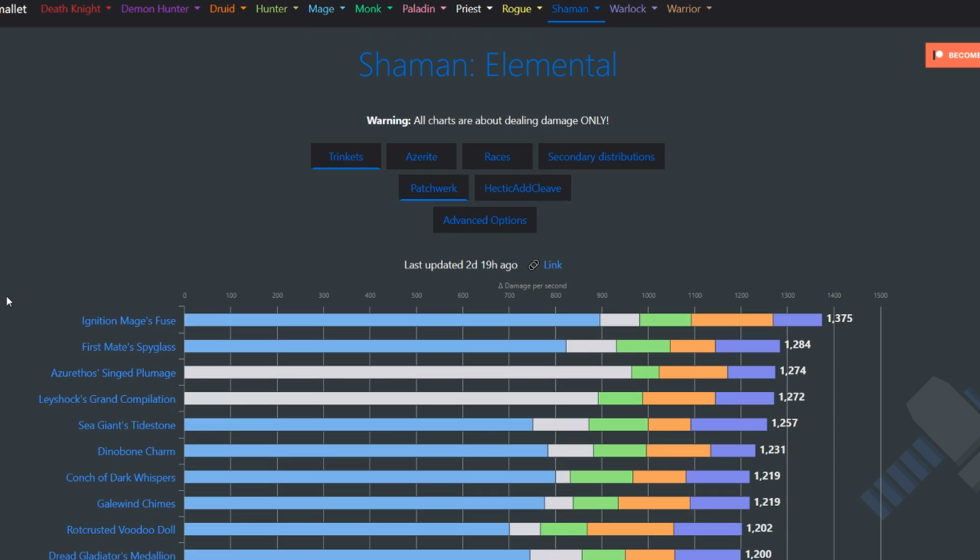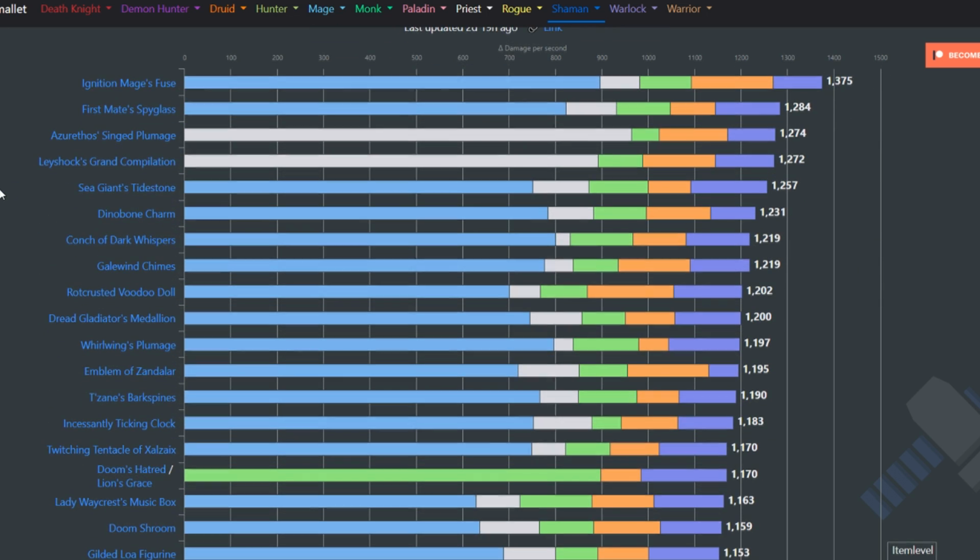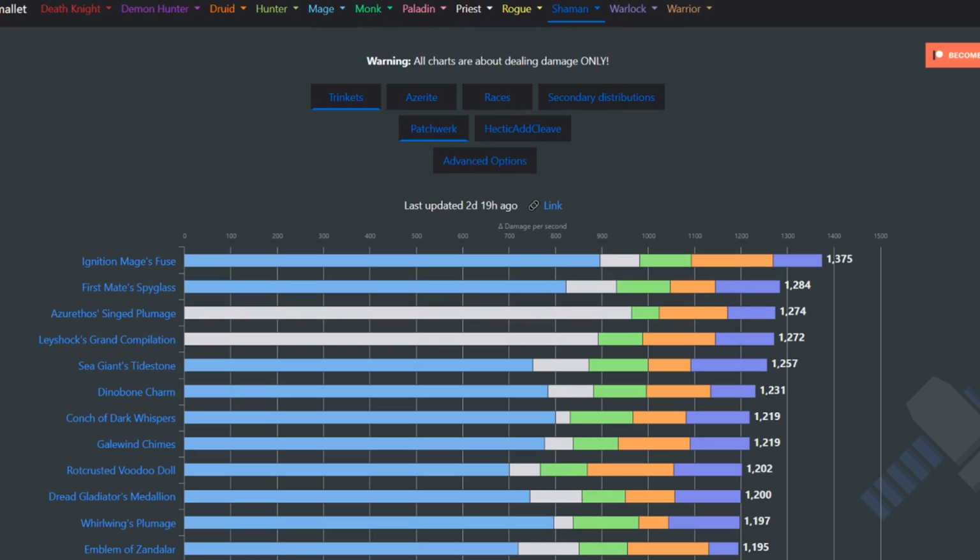So as you may have guessed, the trinkets are also from Bloodmallet's website. But I wanted to take a quick look at the trinkets. Of course, with all of the things in this video, simming is the best way to figure out what's better for your personalized character. This is more of a guideline. If you don't feel like simming and you just want to know if you should roll on an item, you can go check this website, or you can remember from the video.